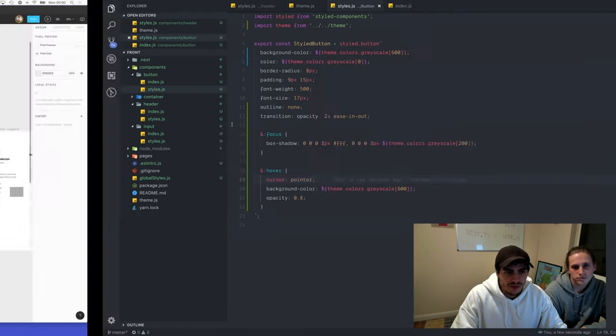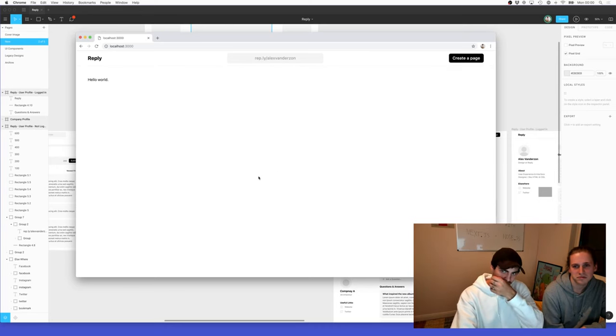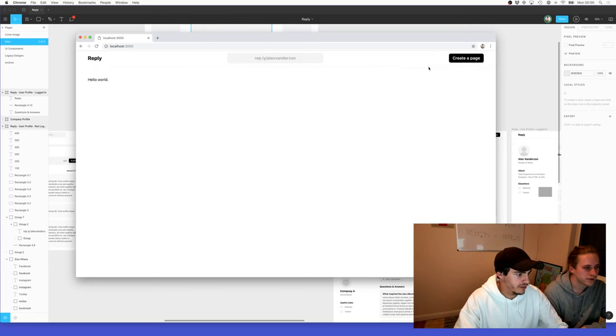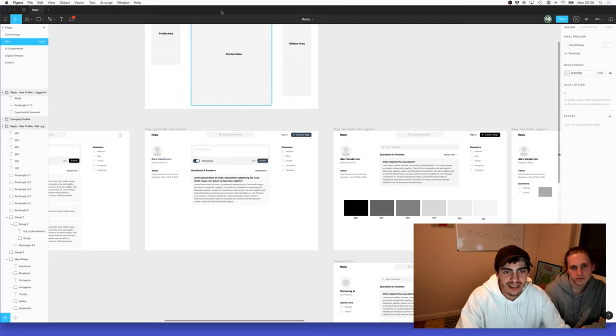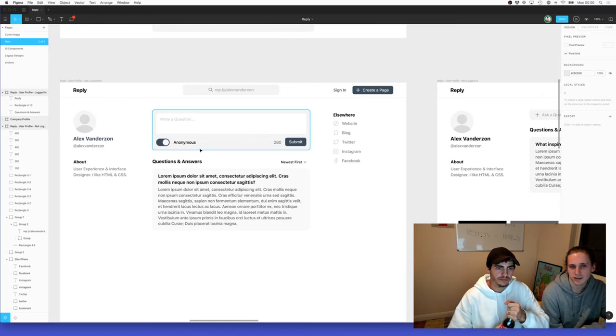Cool, so we have a transition on the button and the cursor. Looks nice. Yeah, what do you think? I like 0.8. I think it's fine. Yeah. I don't really like too much of a harsh change on that. Okay, so next thing to do. What is the next thing we should do? I was thinking, does reply need a hover state as well? Because it's going to be the button that goes somewhere, no?